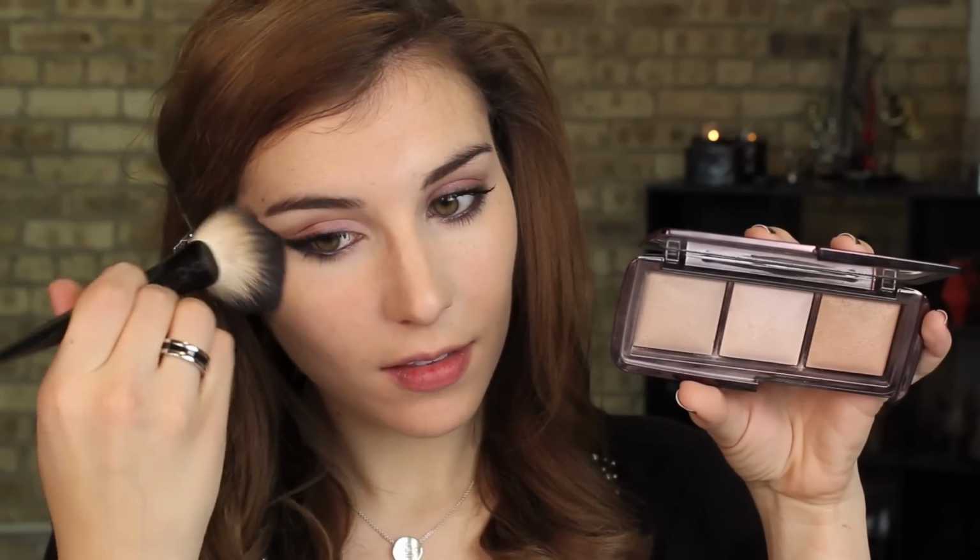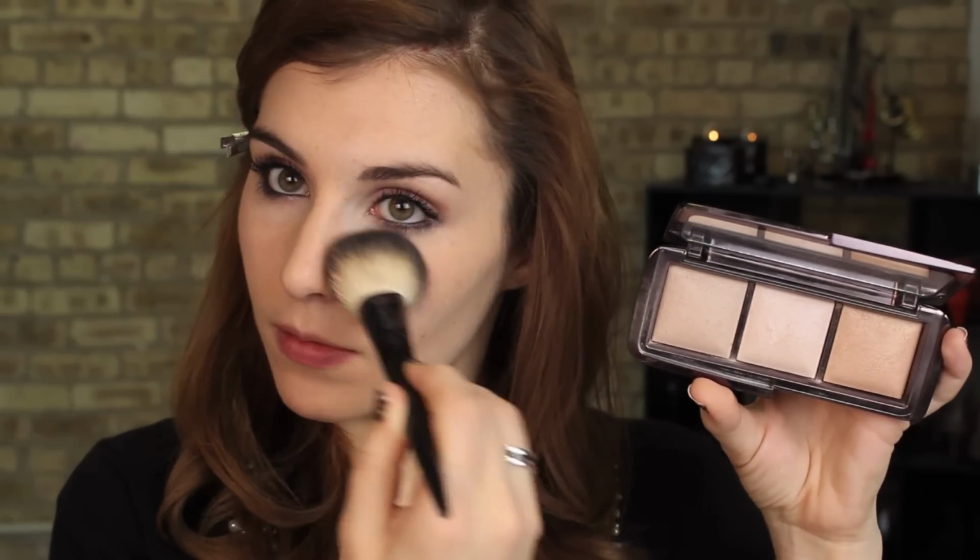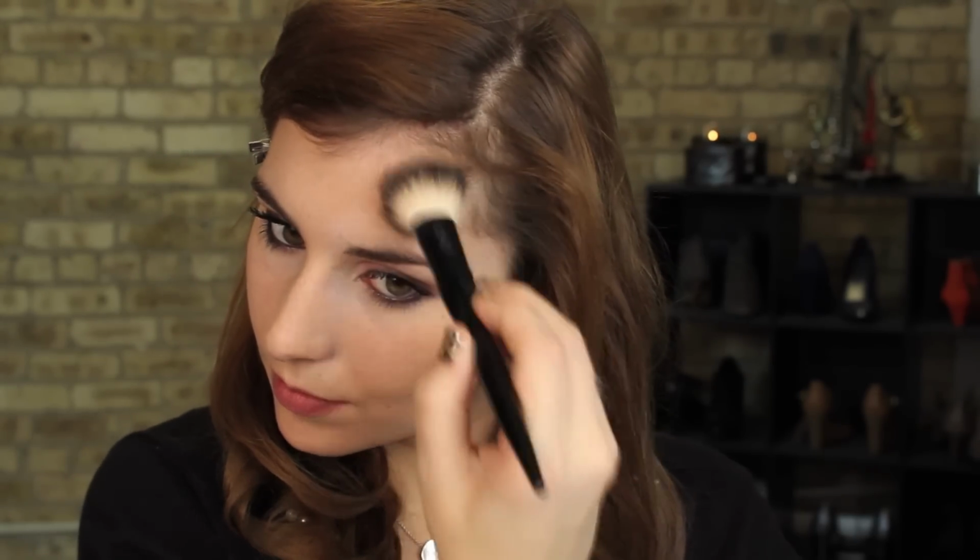This is the Hourglass Ambient Lighting Palette, and I'm using Dim Light and a Soho Beauty brush as an all-over setting powder. Then I'm using a smaller blush brush, again from Soho Beauty, and Radiant Light, and using that as an all-over bronzer to warm up right underneath my cheekbones, the temples, and underneath my chin as well.